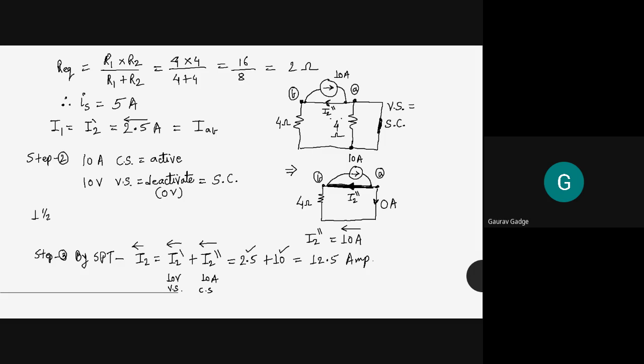No one is going to ask you the total current because in multiple choice question only 1.5 minutes is generally given to solve the question. That may be logical, theoretical, or numerical based. So you get very less time to attempt the question, and therefore big questions may not be asked in the examination. Okay, so this is your third numerical, logical numerical. And this gives you the revision to the superposition theorem.